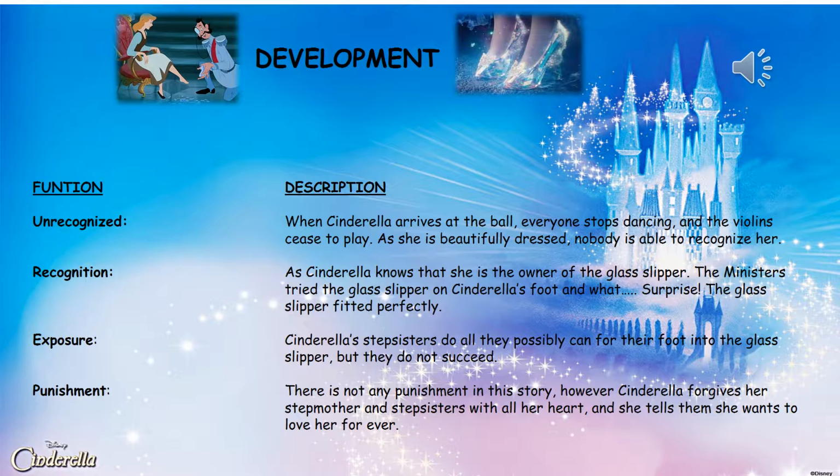Another function group of development in Cinderella is unrecognized. When Cinderella arrived at the ball, everybody stopped dancing, and the violinist stopped playing. As she was beautifully dressed, nobody was able to recognize her. Recognition: as Cinderella is the owner of the glass slipper, the minister tried the glass slipper on Cinderella's foot, and what a surprise! The glass slipper fit perfectly.